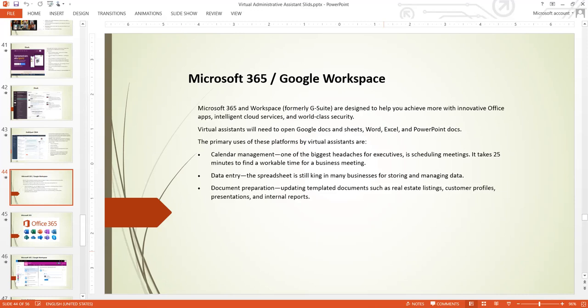So these are common applications all of us know we have been using for a long time, but we might not know that some of them are key documents. Well, we might know anyway, but it's good to know that as a virtual assistant, these are some of the applications you are going to be needing so much to do your job.